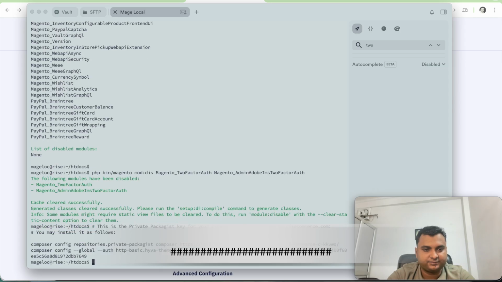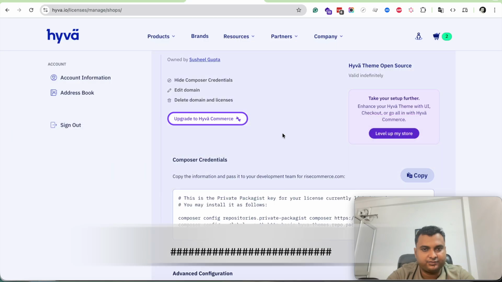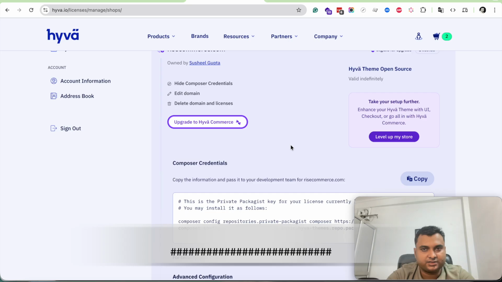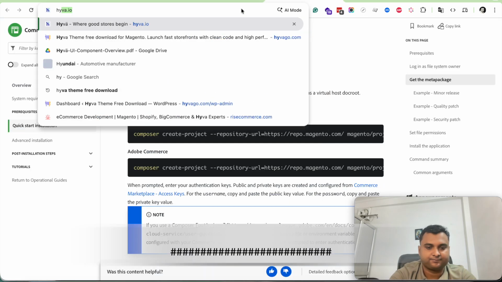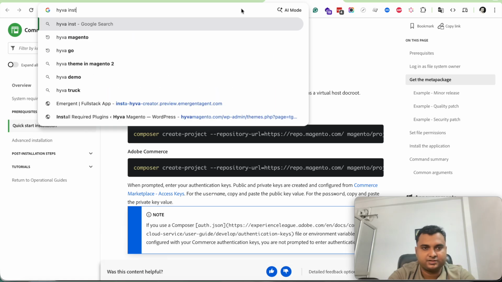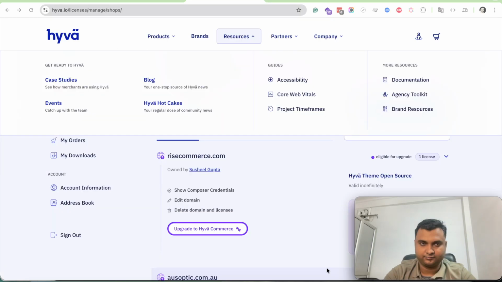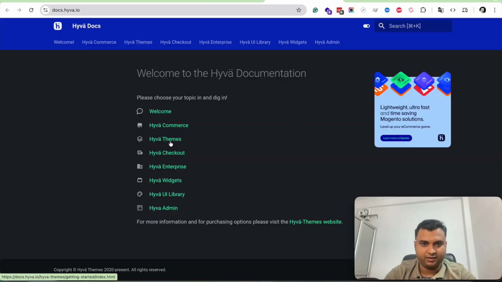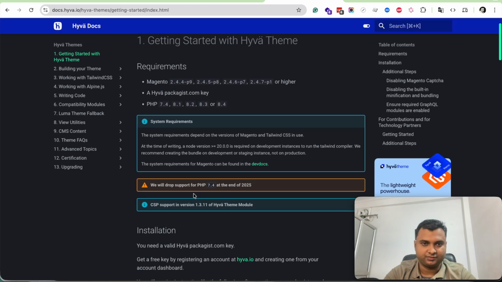After you do that, you have to go to the instructions, like go to the Hyva installation. Okay, so we are here. We can go to resources and then documentation, and we have to install the Hyva theme, so we'll choose Hyva theme.